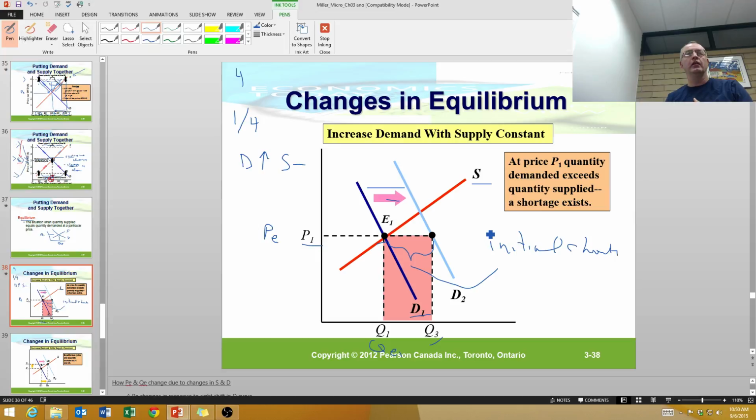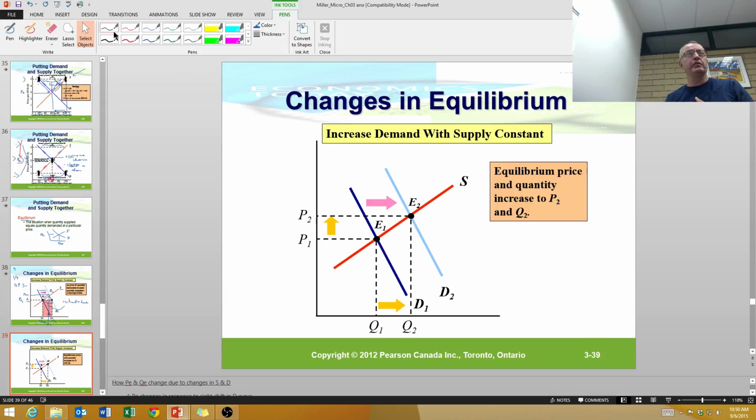So what's going to happen? The buyers are going to have to increase their price in order to entice a greater supply from suppliers. And our new equilibrium price, this is price equilibrium 1, our new equilibrium price is going to gravitate to this point here. There's our new PE2, and we can see that that quantity there is going to be a little bit lower than the original quantity demanded when the demand curve originally shifted.